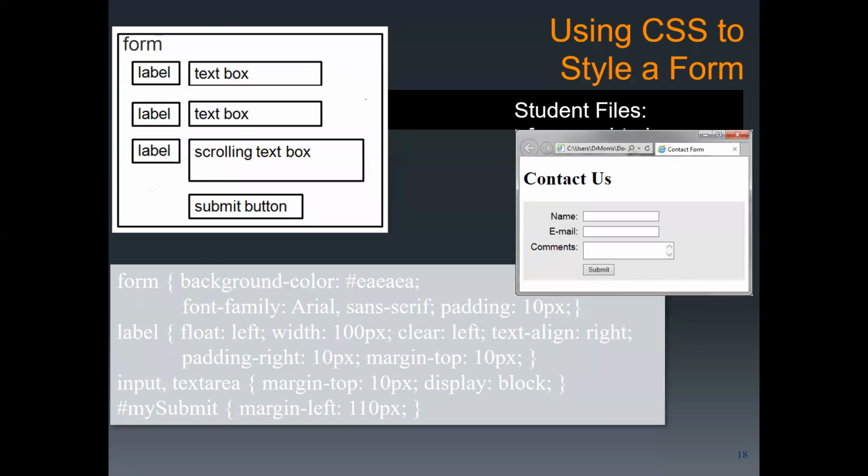I-demo na lang natin yan and then bahala kayo mag-design on your own. So, de-design na natin yan, gagayahin na.